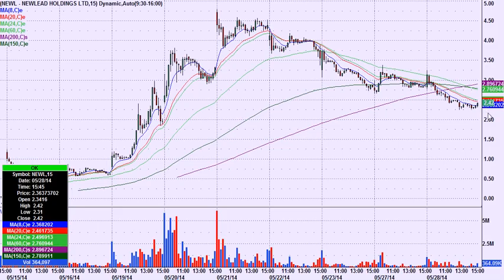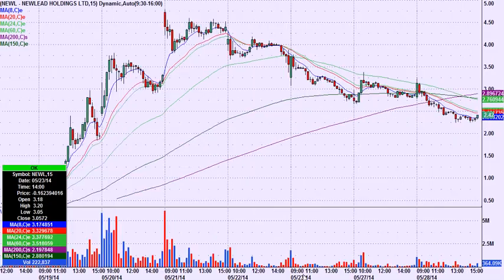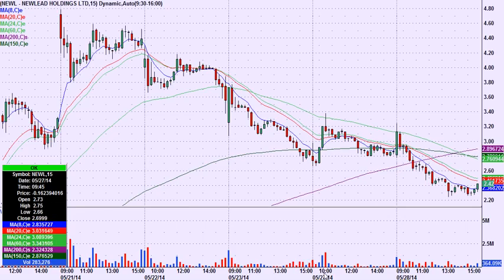I am never just going to take this. You hear me say this in a lot of my videos. I would have to have like a narrow range, at least for a couple hours. Like look at this day. If I could get it to do something like this and then break to the upside in the afternoon, you could get a nice little mini short squeeze. So keep this one on watch. Doesn't cost anything to have it on a chart.